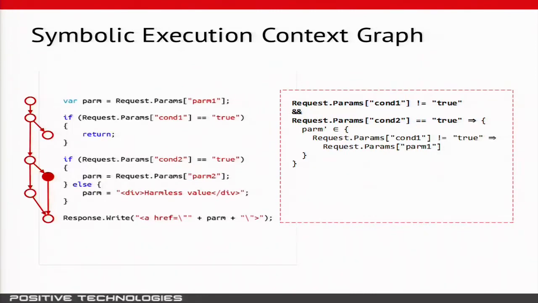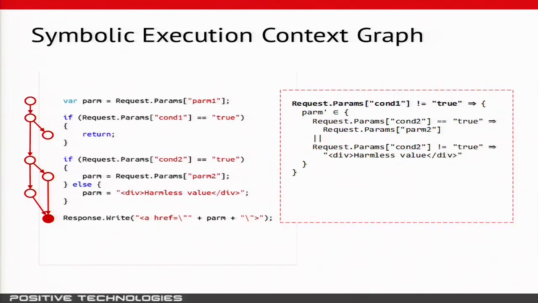And the same way we change the contexts. Look, there are two conditions. We must not get to return, but we must get here. And then the negation of the first condition to get here. So at this point, we get a very interesting picture. This point is achievable only if the return does not execute. And here, parm, we have two possible values: this under that condition, or that.